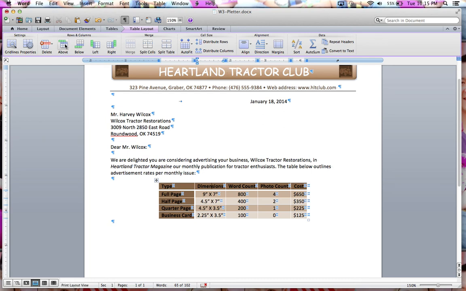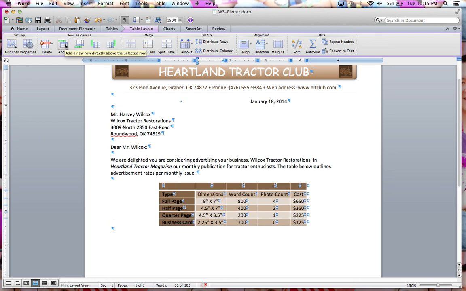You're going to notice that right here you can quickly Insert Above. Now one thing you're going to notice is that it still has the line separating these all into different cells. So what we want to do is merge these cells together. And that's going to be right up here. We're going to merge those together so it's one long cell.